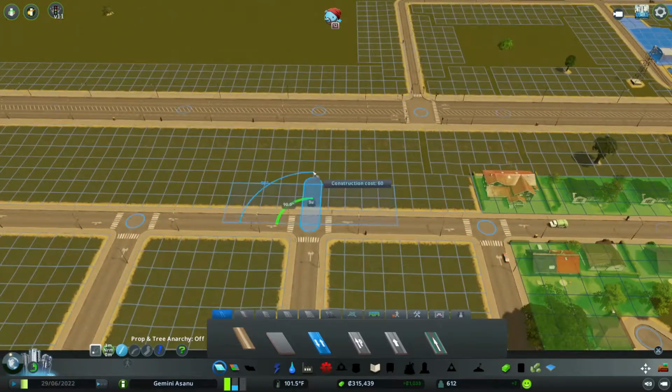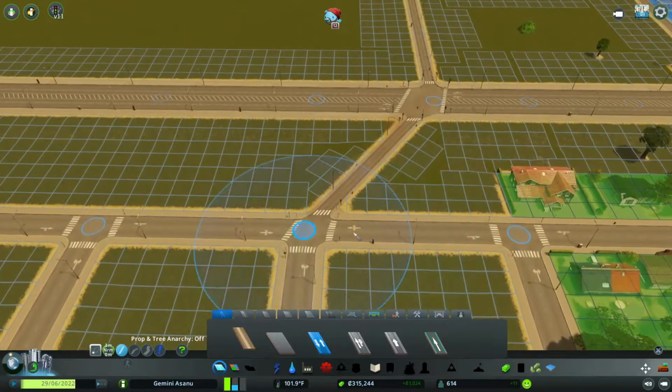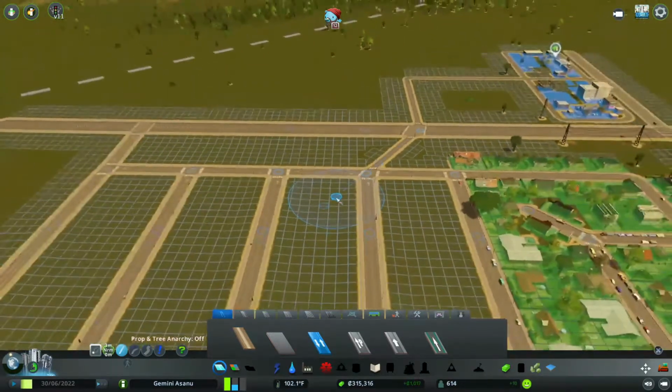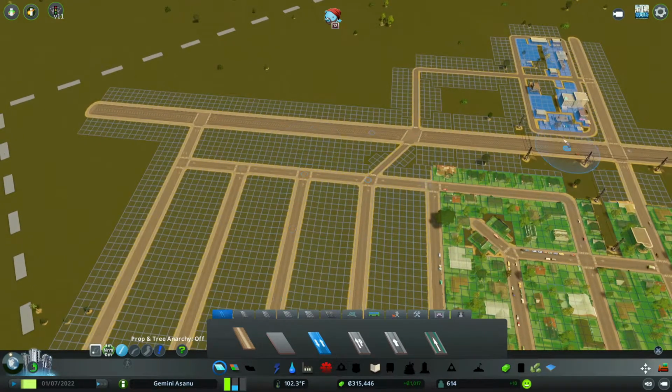And then I think what I'm going to do is take this and have it cut across that way. So that kind of gives a little bit of a connection there. We have a full traffic light, and then people don't necessarily have to go all the way out and around. They can just cut through there if they wanted to.